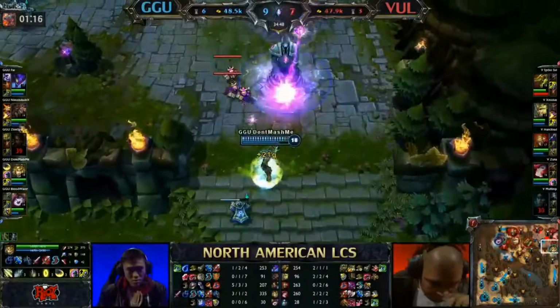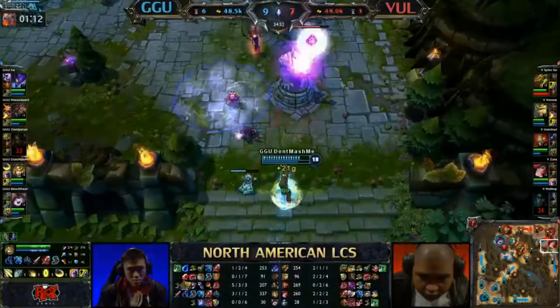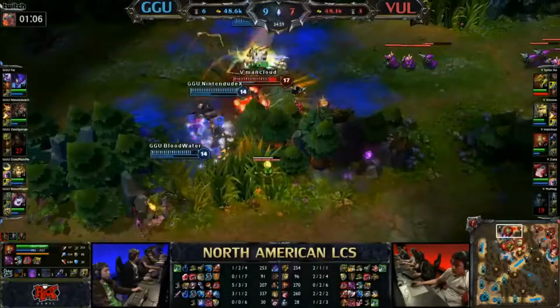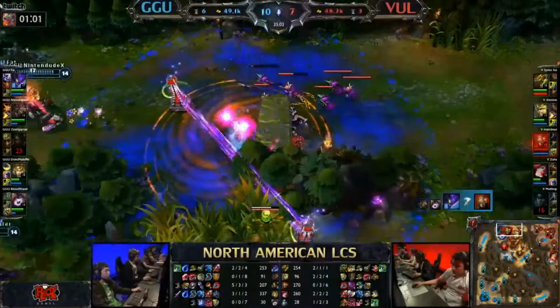They know that Vulcan is contained to their base because of Don't Mash Me split push, and if they don't go back immediately after that, they're going to lose another turret. And Zuna's going to be on duty to stop that one around. Of course, he does run faster until Ezreal hits him. ManCloud caught out. Oh my gosh, the damage output. Look at the burst. The Trundle Pillar helping that one out quite a bit as well.